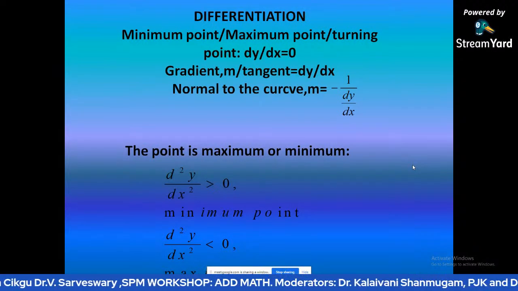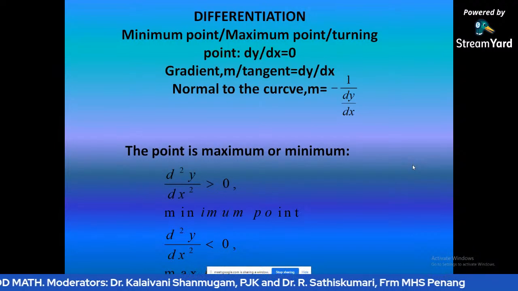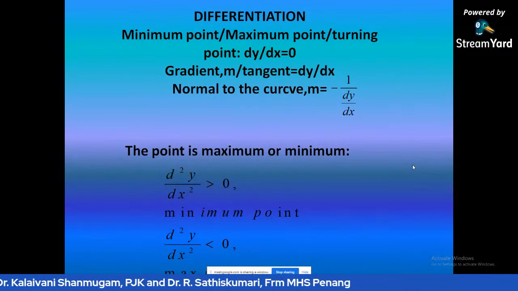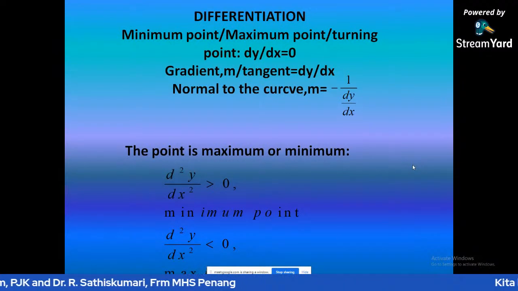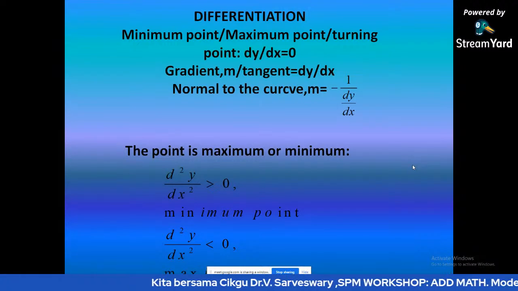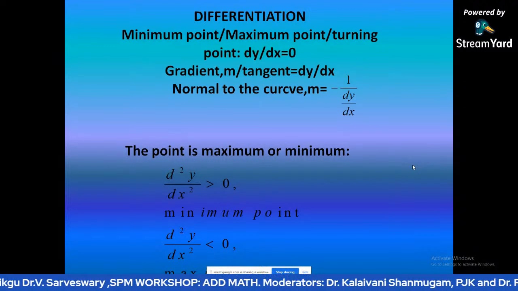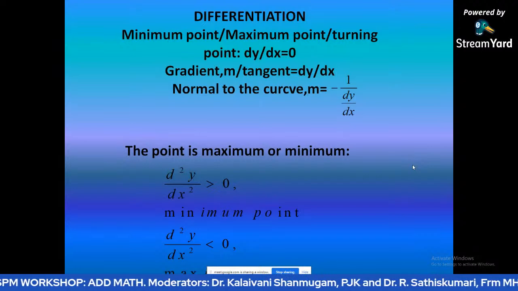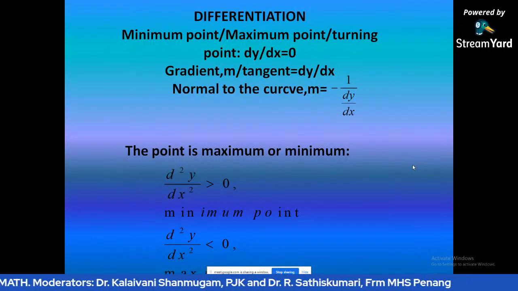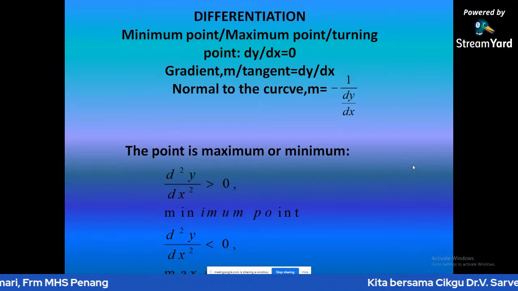Another thing is that when you have the word gradient, gradient means not y2 minus y1. If you look at differentiation, gradient means gradient of tangent or gradient of normal to the curve. The gradient of the tangent to the curve is dy/dx and the gradient of the normal to the curve is negative 1 over dy/dx. So how does this exist? It is from your parallel lines and perpendicular lines. If you have two lines perpendicularly bisect, another word that they can use for normal is perpendicular bisector, m1 times m2 equals negative 1. You already learned that in your modern maths, you just apply that in your add maths.